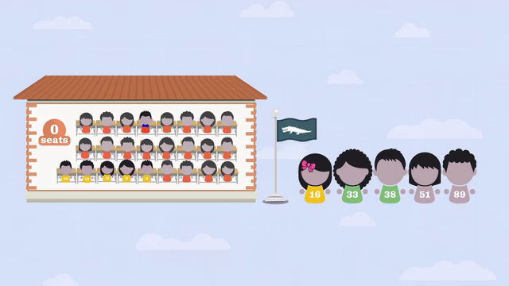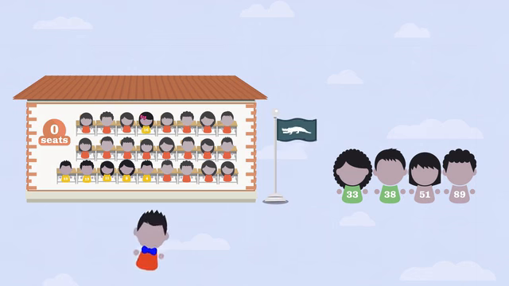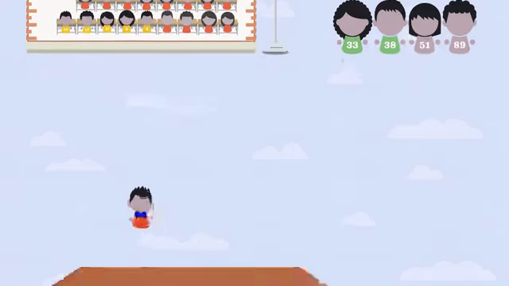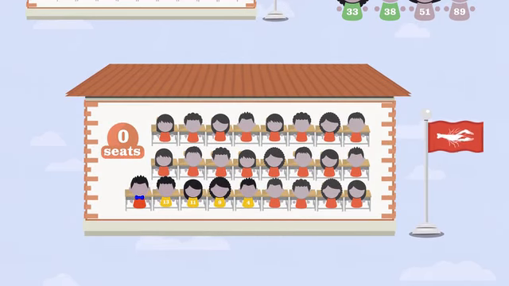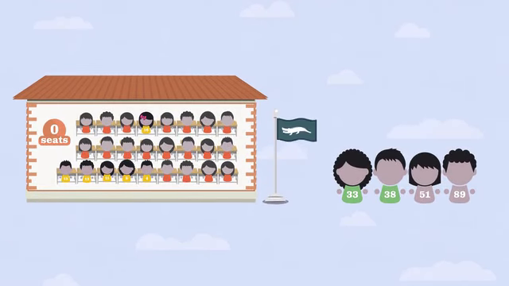Joshua is a kindergartner at Alligator School, so he automatically holds a spot in the 1st grade. However, Joshua applied to go to Crawfish School next year instead of returning to Alligator School. Because Joshua receives a placement at Crawfish School, he comes out of the line for Alligator School. Since Joshua is no longer holding a seat at Alligator School, Kayla can be assigned to her first choice school. Kayla no longer holds a seat at Bear School.